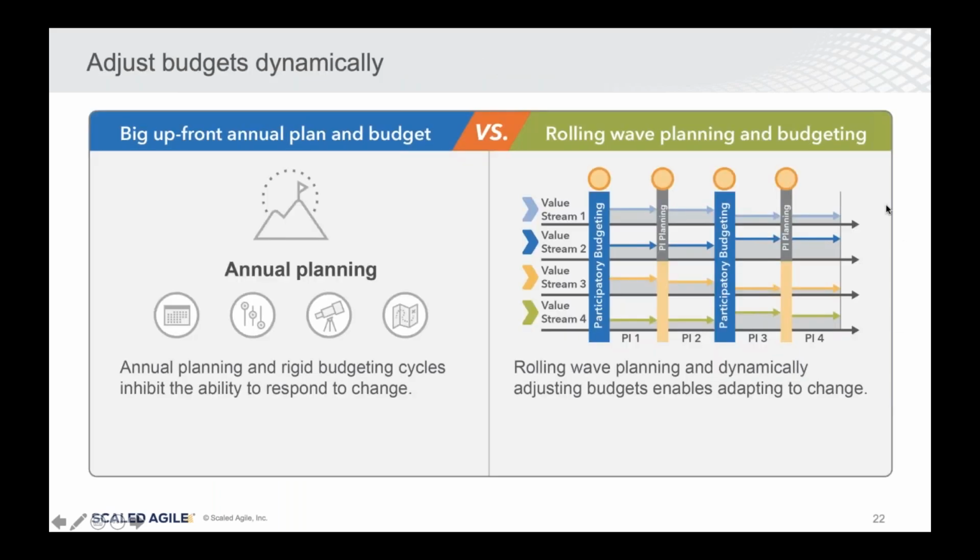Now, I think one of the more important elements of this is that we change the sampling frequency of budgeting. And what I mean by sampling frequency is it's hard to be agile when you do big upfront planning. And when I ran my own firm, I actually ran my company long enough to see very predictable patterns. I would get a lot of business in September and October as people would get ready for their annual budget near the end of the year. And then I would get even more business in February. And it took me a while to figure out what was going on. But what was happening is in September and October, people were hiring consultants to help them prepare for the annual budget battle. And it was actually sometimes called the battle.